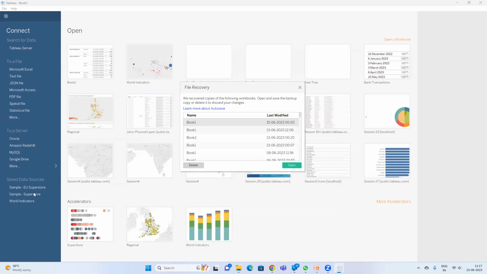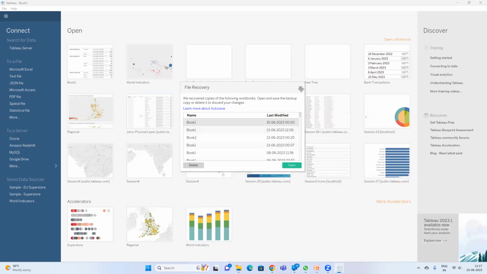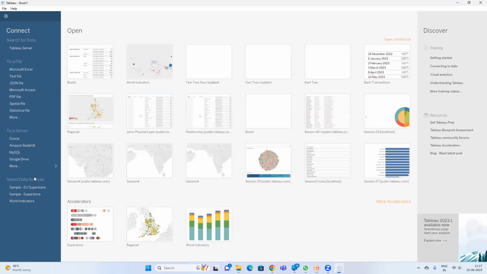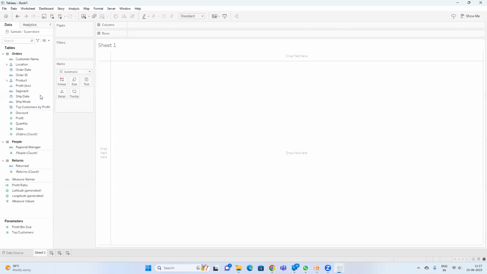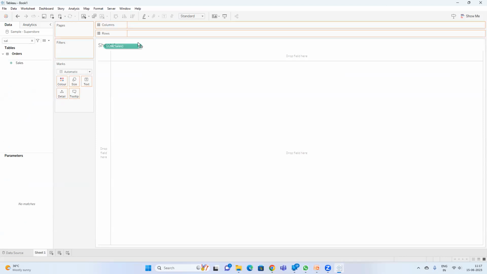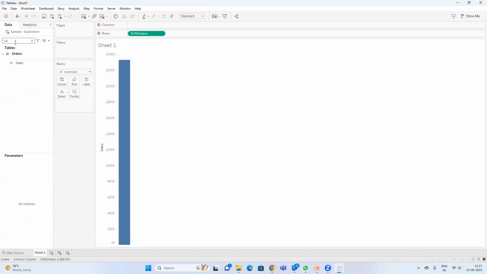So I'm connecting to the Superstore data source. Let's see how I can create swapping measures or swapping dimensions. So let me put sales. This will show you the sum of sales, and let me put subcategory in the columns.